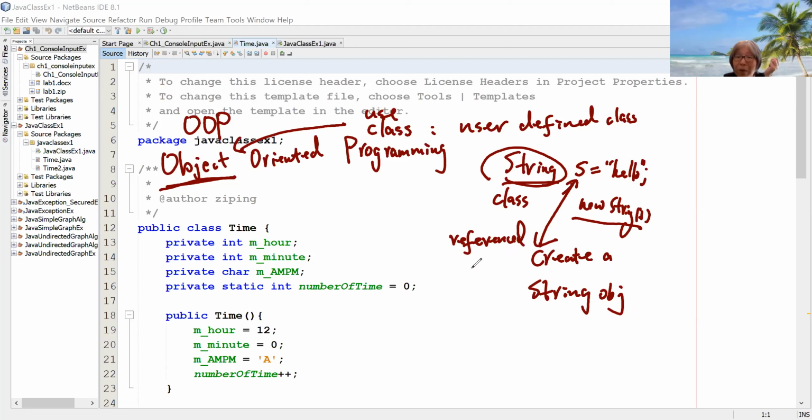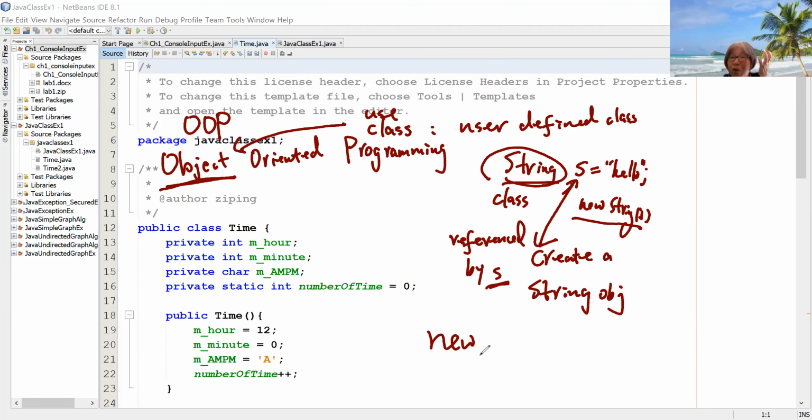Reference by s. s is a Java variable. And whenever we said new, previously we learned for arrays, when we learned arrays, we said we need to do new.